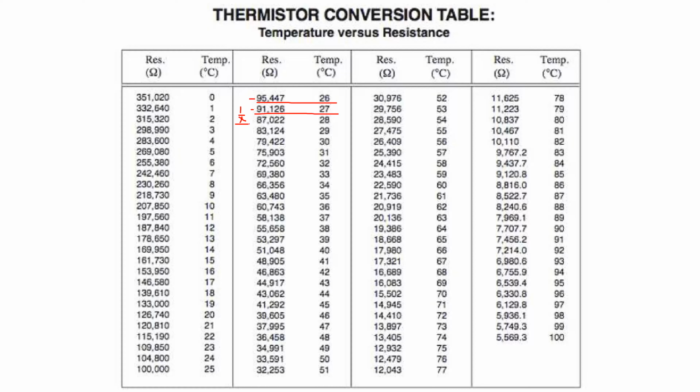So with this, we then multiply by the difference of our measured resistance, let's call it omega, and we subtract the base value, in this case 91.126 kilohms, and then we multiply this by 1 over x. This tells us the amount of degrees Celsius different from this value here of 27 degrees. We just need to know the range of which it is.